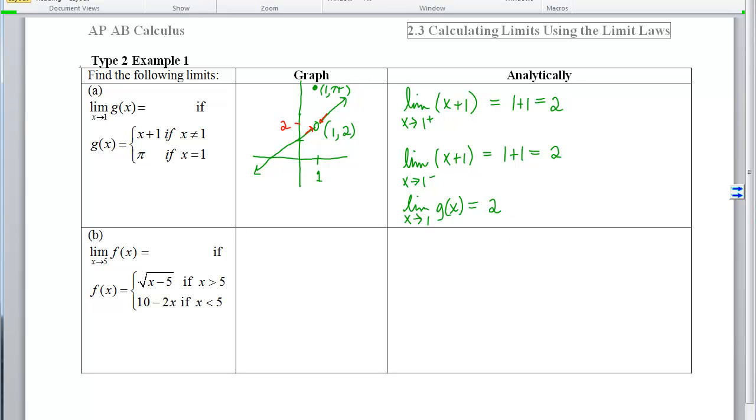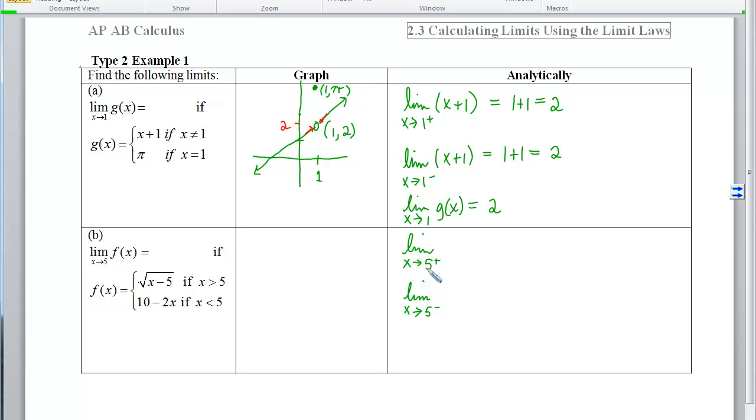If we look at the next one, we want to approach 5 from both sides, and 5 again is the location of the joint because I switch branches when x changes from one side to the other. So I need to examine the limit as I approach that joint from the right-hand side and the limit as I approach that joint from the left. Now only if these two limits are the same am I going to say that I have a two-sided limit.